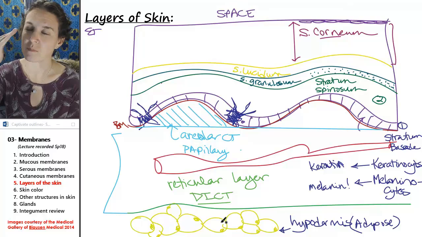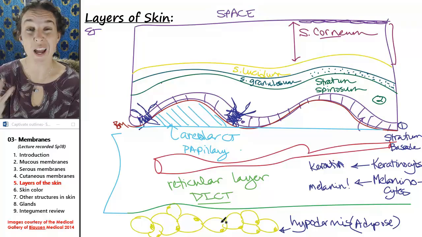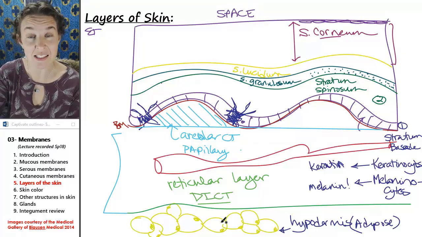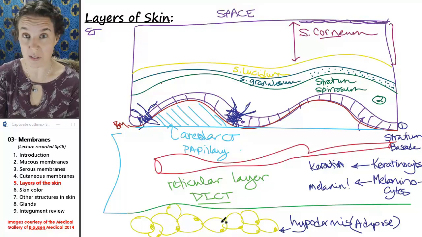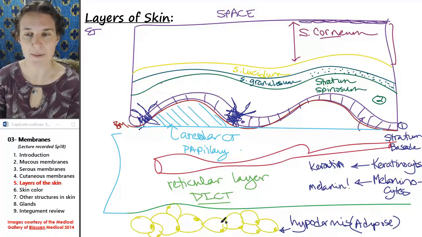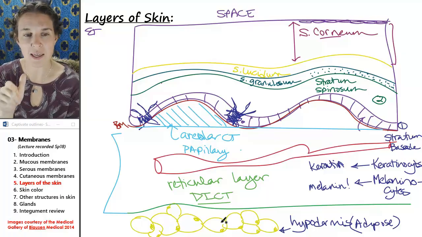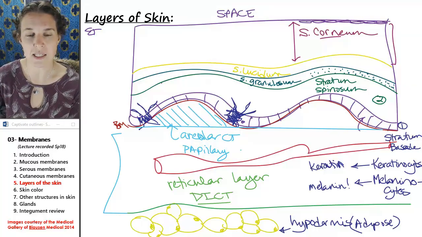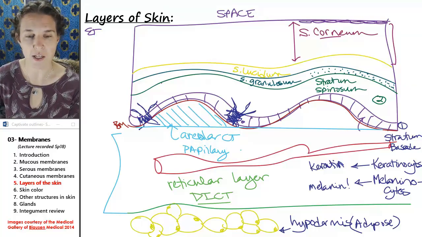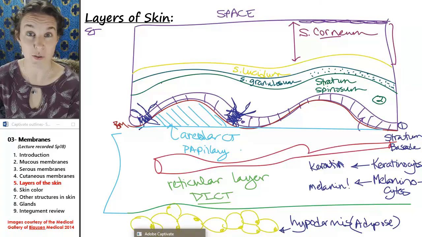Those are your layers. Put them in your brain. We actually are going to have slides in lab where you are going to be able to identify all those layers, and it will be a piece of cake. But I want to spend just a little bit of time talking about skin color because these melanocytes seriously are my new heroes in physiology land, so I have to just tell you a little bit about them.